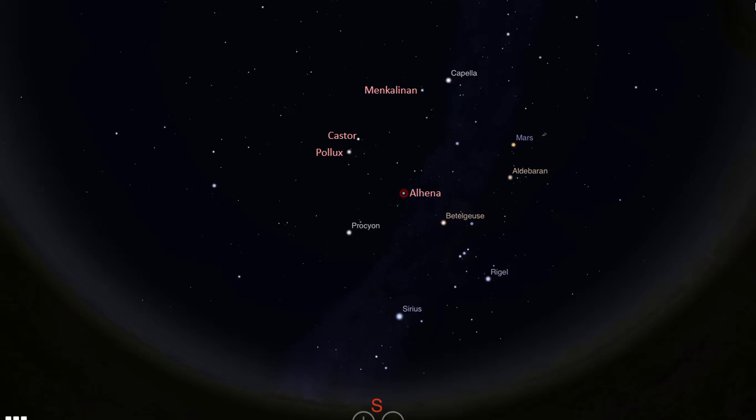Another way that I use to find the heads of the twins is to begin with the reddish bright star in the constellation Orion, Betelgeuse. It is easy to find Betelgeuse because the three stars forming Orion's belt can be easily spotted on its lower right side down here. Once you have found Betelgeuse, look for stars in the up-leftward direction that you can connect with lines to form an elongated Y shape like this, touching the heads of the twins on one end and Betelgeuse on the other.